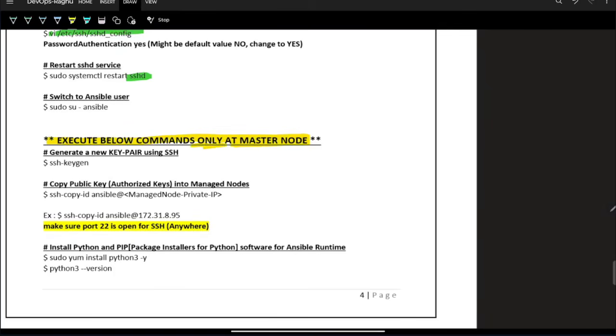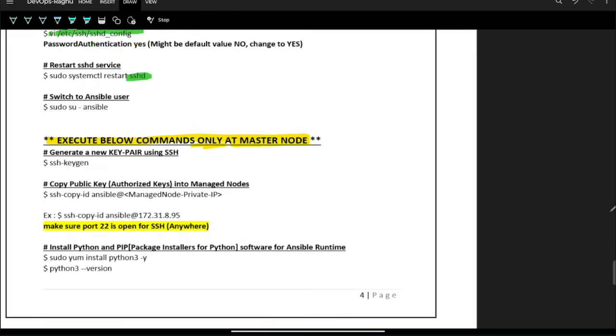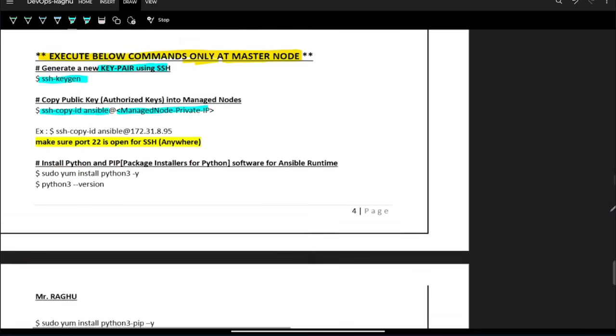So create a new key pair using ssh-keygen. Copy the public key into authorized keys on the managed nodes. Copy to the Ansible user and give the IPs of the nodes, using ssh-copy-id. Make sure port 22 is open for SSH from anywhere.